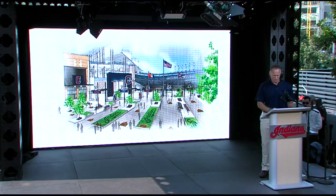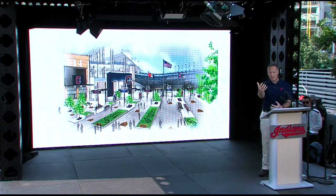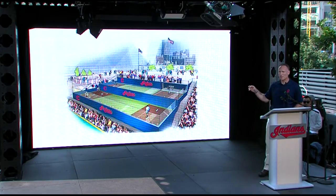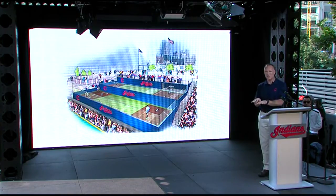Infusing in that our history, and our heritage will create an area that really connects the city to the field. And maybe one of the most unique design components of that from a field standpoint is as fans enter into this area and walk towards, they're also going to be able to connect to something else we heard our fans. They're going to be able to connect to our players because the bullpens are going to be relocated from the cavernous bullpens they are now to right sitting in the stands in center field.